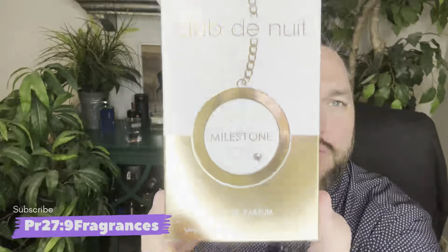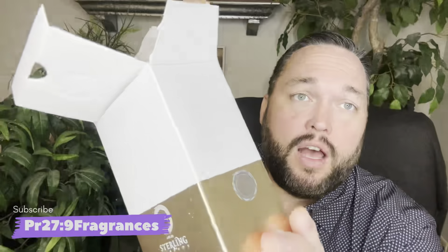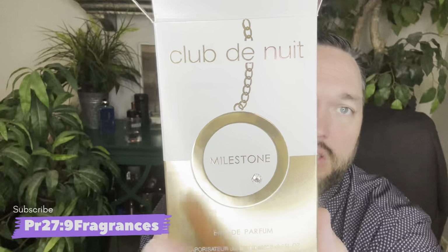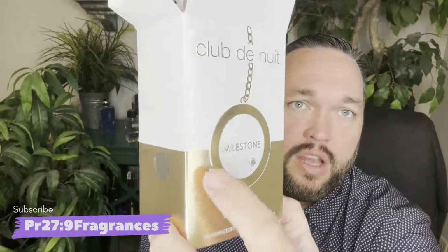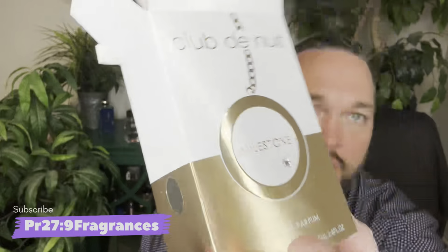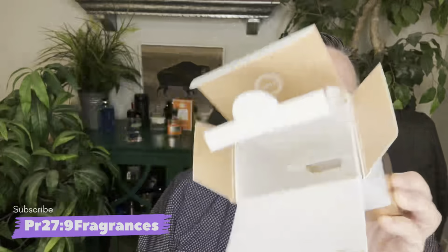Here's the little wrapper, the bottle coming out. Let me show you the box first. And honestly, for the price, really nice packaging. The box is very nice. You got two-tone white with a gold foil. Got your sticker of authenticity there. You've got your little jewel here. Presentation on the packaging, I think, is top-notch for designer level.